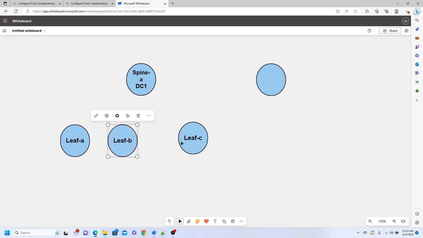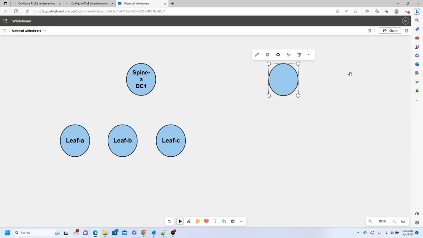These leaves are all connected to this spine here, and over here we have spine B, and I'll call this DC2.